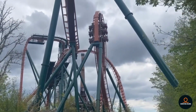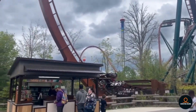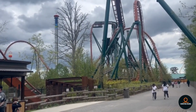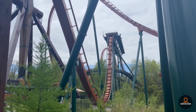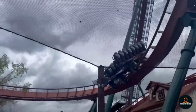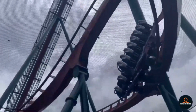I'd say this is my 3rd favorite dive coaster behind Griffon at Busch Gardens Williamsburg and Iron Menace at Dorney Park. The first drop is awesome. The 2 Immelmanns are great, and both are different from each other. The vertical loop was very unique for this ride type, but it just isn't enough for me to put it as my number 1 dive coaster. It's still a very enjoyable ride, and I definitely recommend a trip to this park to ride Yukon Striker and the rest of their coaster collection.